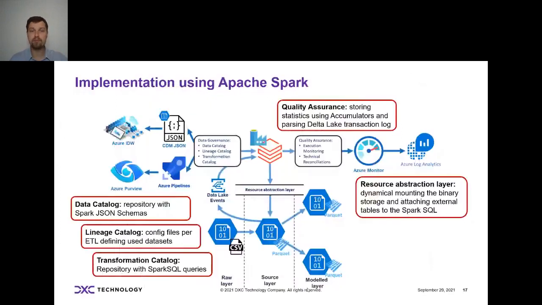All right, I have only 5 minutes more, so let me quickly go through this. I wanted to share with you some details, really briefly, how we did this all in Apache Spark, right? So as I mentioned, we have the data and lineage catalog databases, which are storing the entire ETL connectivity and all the schemas, right? Then on the top right, you see quality assurance components, where we collect statistics, basically, so row counts and all the other things we need to collect about every single ETL that is running.